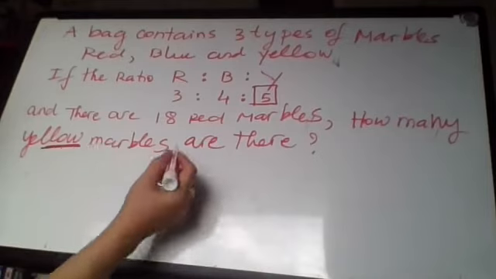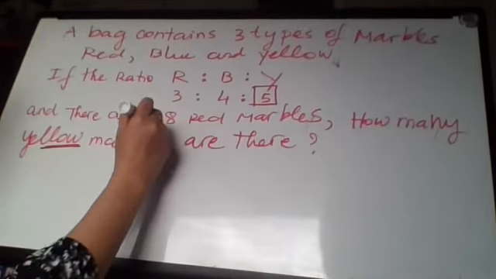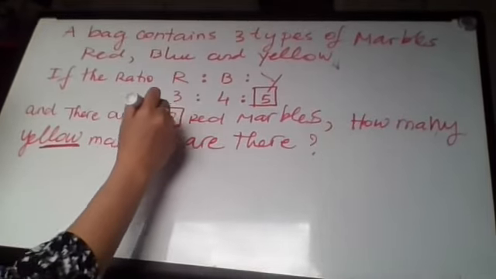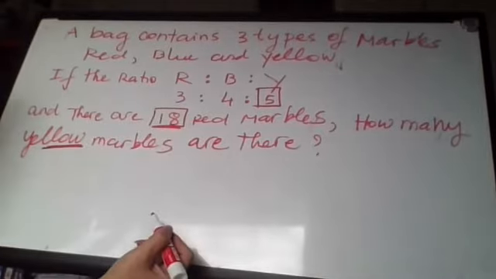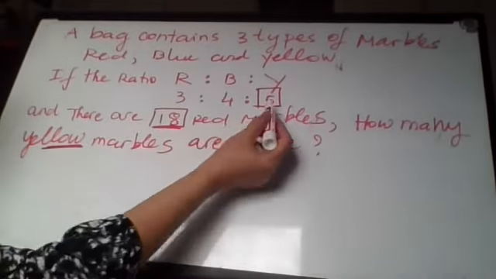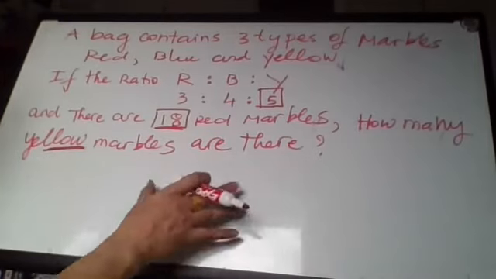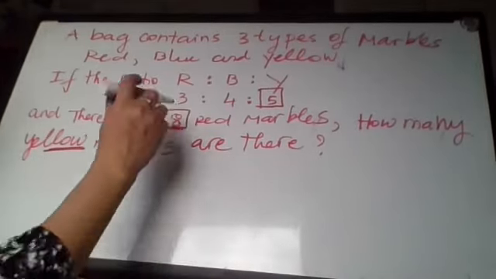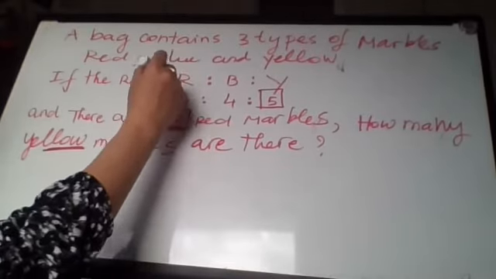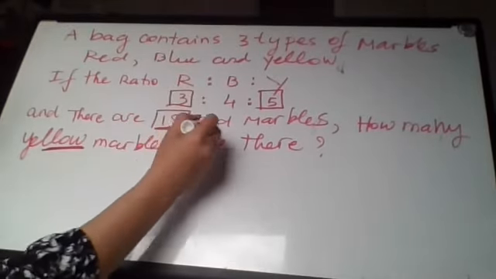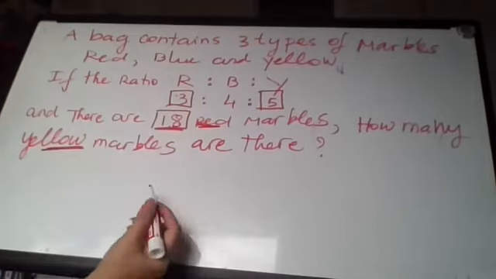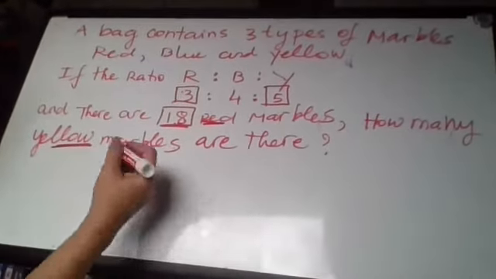And how many red marbles do you have? 18. So this number 18 has to be counted in there as well. So 18 and 5 have to be in your setup of proportionate equivalent fractions. And the 18 here goes with the red, because 18 red marbles is 3 portions. So set up horizontally, very easy.